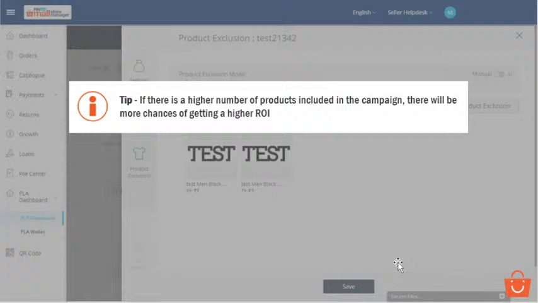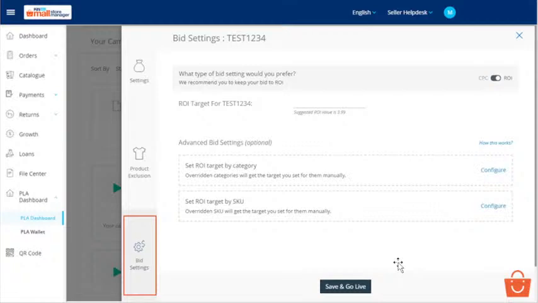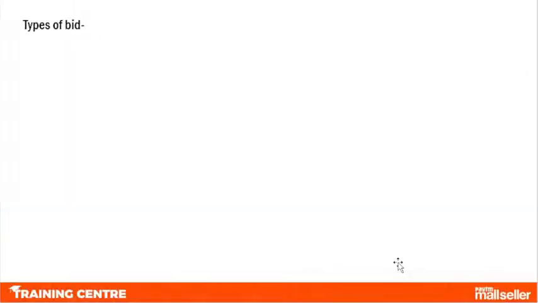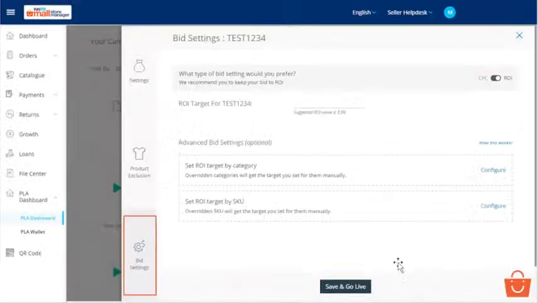A product can be selected for only one campaign at a time. Now, click on the Exclude Selected Products button and select the products which will be excluded from the campaign. Finally, click on Save and changes will be updated accordingly.